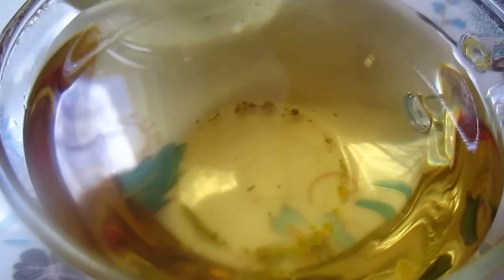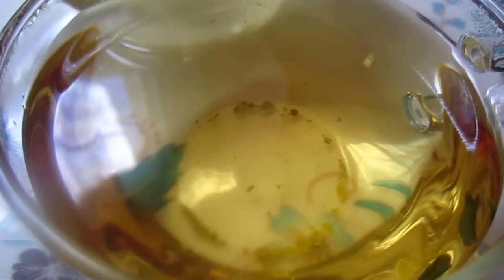Don't drink it too fast. Drink it slowly and enjoy it. If you drink it too fast, it is too hot and you lose the meaning of drinking tea. Drinking tea is about relaxing.